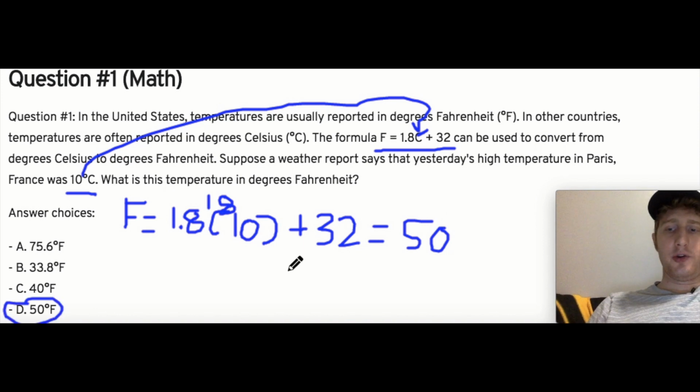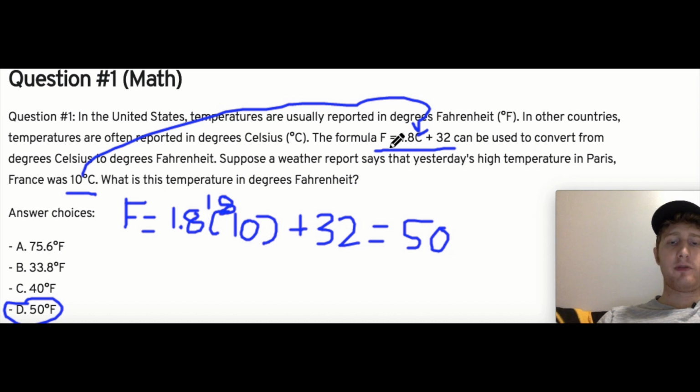So there's also a way to do it that's a little faster that doesn't involve the formula. You basically just put a few things in your calculator, and it's not really that important for right now, but if you want to check that out, I will put a link down below to a video where I teach you how to do that trick. But don't worry about it for right now. Let's move on to the next question.